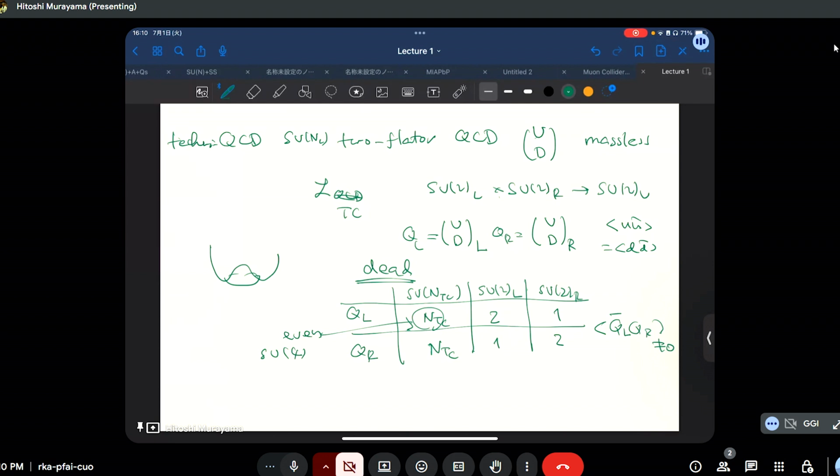Again, you can ask the question, what about SU(2)? That actually happens to have another problem. So I'm not actually getting there yet, but if you have any questions, let me know later. So SU(4) gauge theory with doublets for left and right is a perfectly viable QCD-like theory, which is believed to break the chiral symmetry. So everything seems to work out.